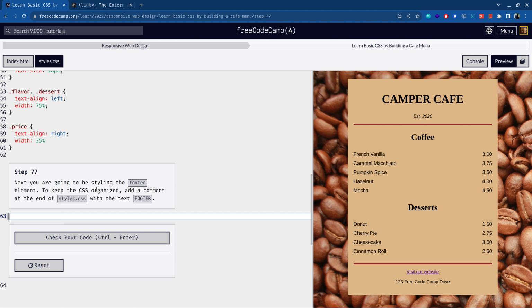Now next you are going to be styling the footer element. To keep the CSS organized, add a comment at the end of styles.css with the text footer. Okay, let's add a comment with text of footer.